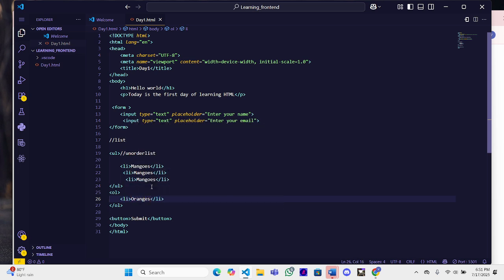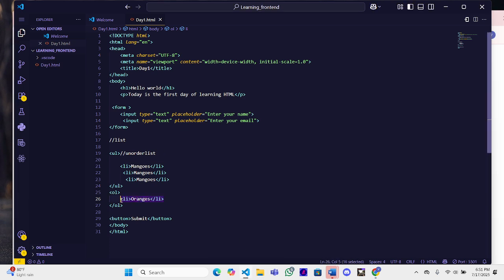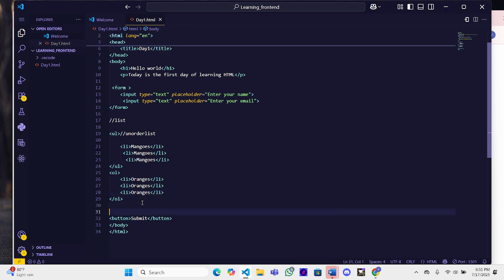Once we write OL and LI, we get, like, oranges. The difference between this and this is that in this it will show the numbers in proper order, but in the unordered list it won't show like this. I might give you an easy way to do UL dot LI. This is a shortcut.